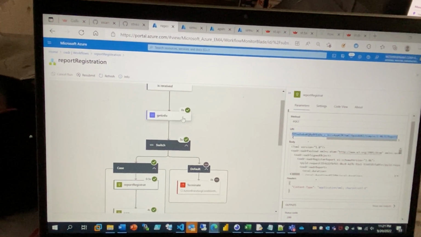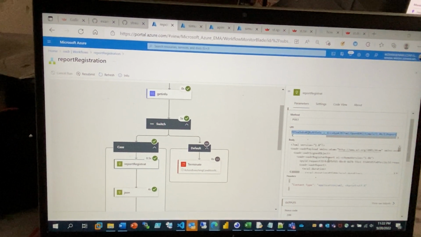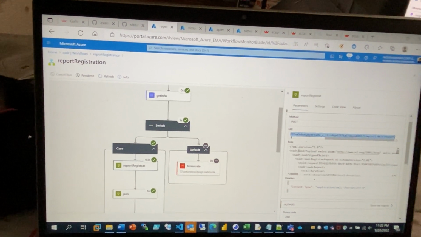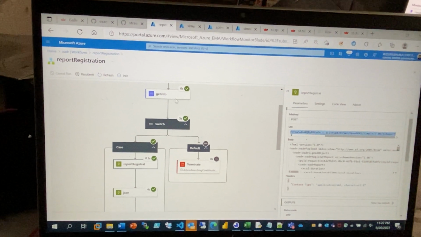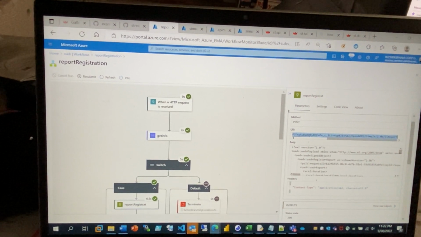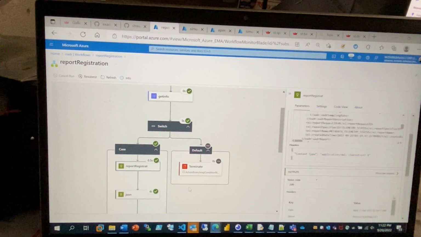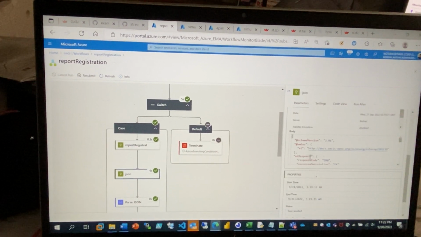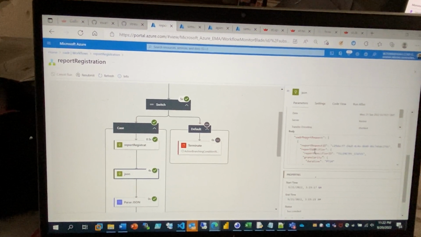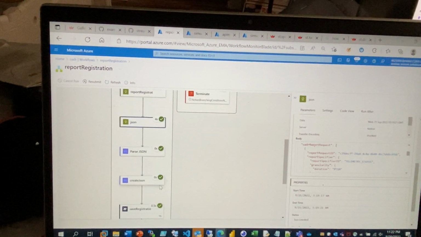From here, I convert the information from JSON to XML, because the customer side requires the XML format. So I had to change from the JSON from the API into XML. After that, I get a response back from the customer API. They give me a specific ID, and I want to save that information.